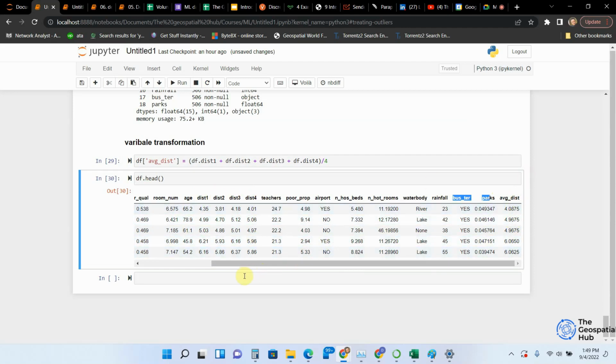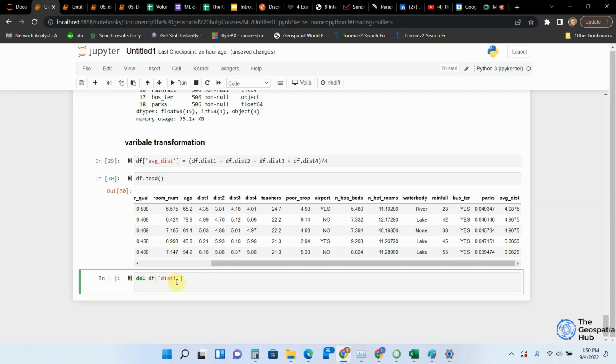To delete that, you call drop, and once you call drop, then you call the column you want to delete. So we want to delete distance 1. We also want to do this for all of the 4 distances, so let me copy this. Let me copy this again. I didn't put the distance in quotes there.